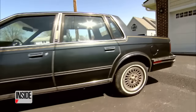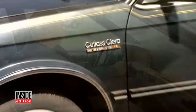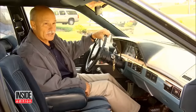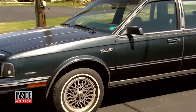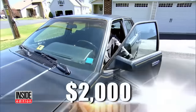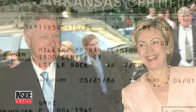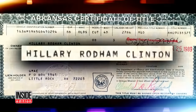In 2016, this car didn't work, but it had a unique place in American history. I believe this is the last car that Hillary Clinton ever drove — it's a 1986 Cutlass Sierra. Mike Lawn, who once worked as the official White House gardener, purchased the sedan at an auction for $2,000 when the Clintons left the White House in 2000. The original title, found in the glove compartment, even had Hillary's name.